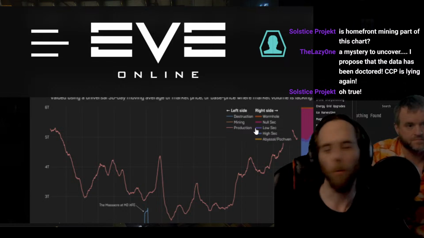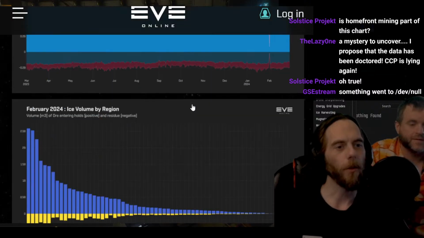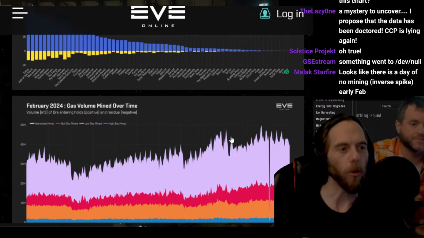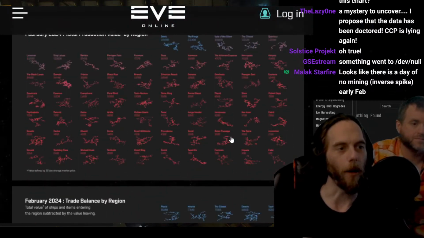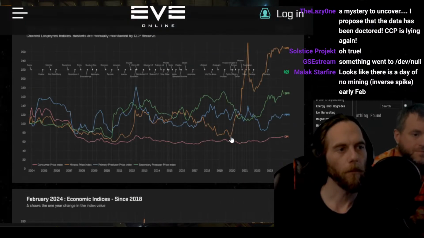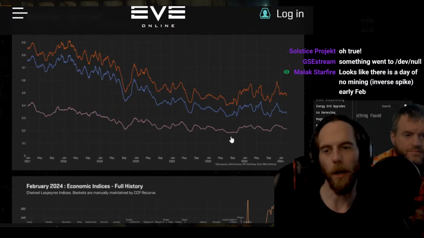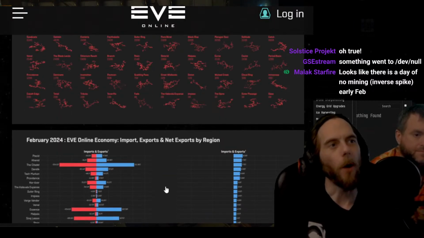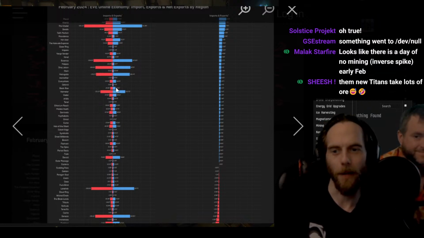I feel like one or the other charts aren't showing something. Now, it is true that this is volume and the other stuff is value, so those are 2 different things. But the mineral price index didn't double last month. Yeah. I don't know. So weird. Okay. Either way, let's keep going. If anybody has an idea as to what happened, please comment it below.